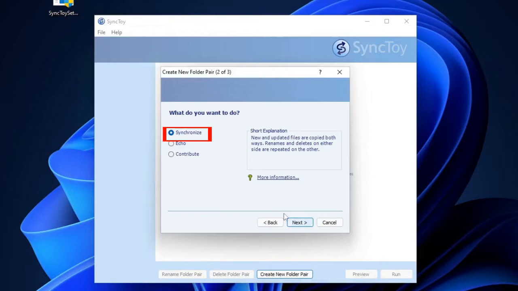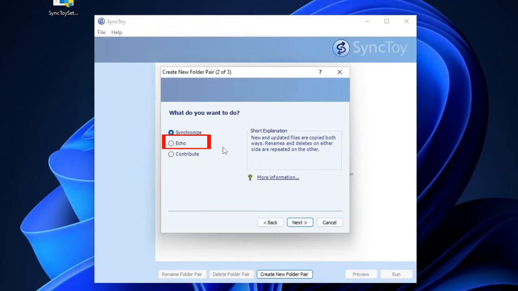Now, this is good if you want to be able to have access to both your target and your source files and then delete things as needed. So if you don't want to have backups of certain things, then you can just delete it out of the target and it'll also delete it in the source. I personally don't like this method.